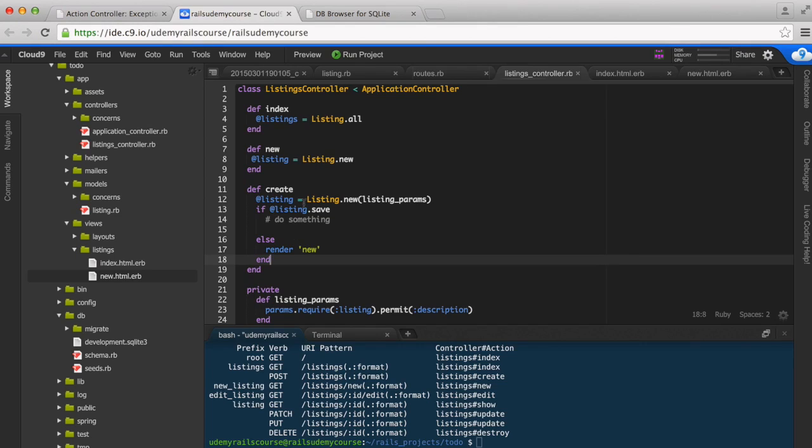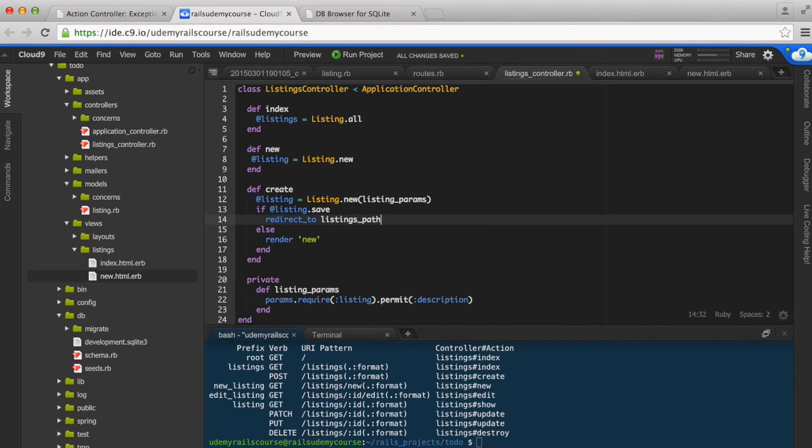Now the thing is, we don't have any validations right now. So any listing is going to save. Even if we pass in an empty listing, it's going to save. But here we want to say something like redirect to listings path. Okay, so this should work.